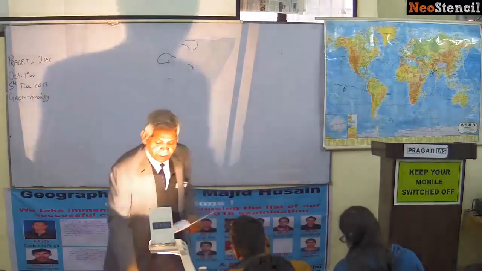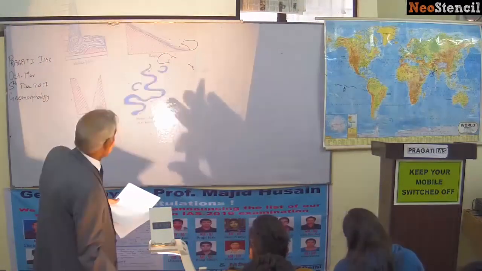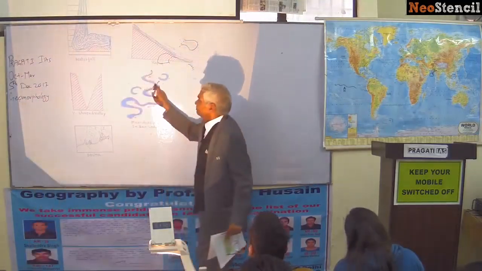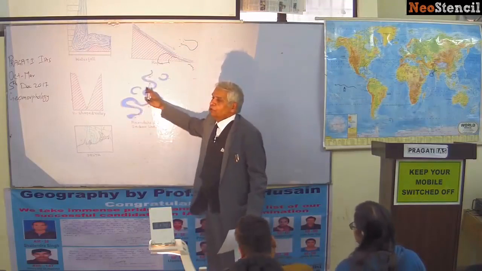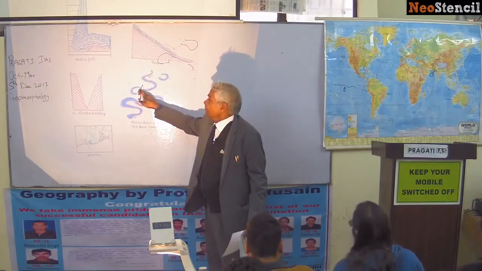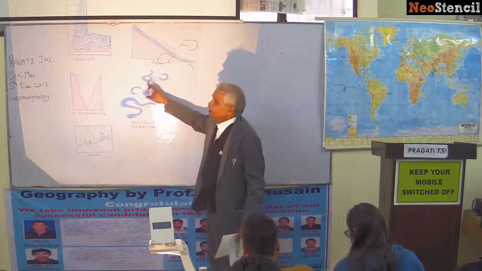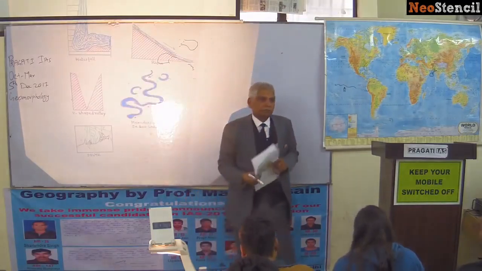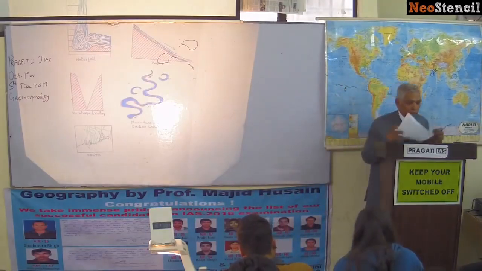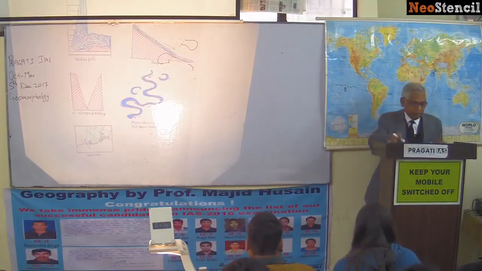Even more simple diagram, in case it is difficult for you, you can give this diagram. It shows meanders and the advanced stage ready for oxbow lakes. This will be another oxbow lake after some time. These are the oxbow lakes. And finally, pass on to the mature stage. No, sorry, old stage.